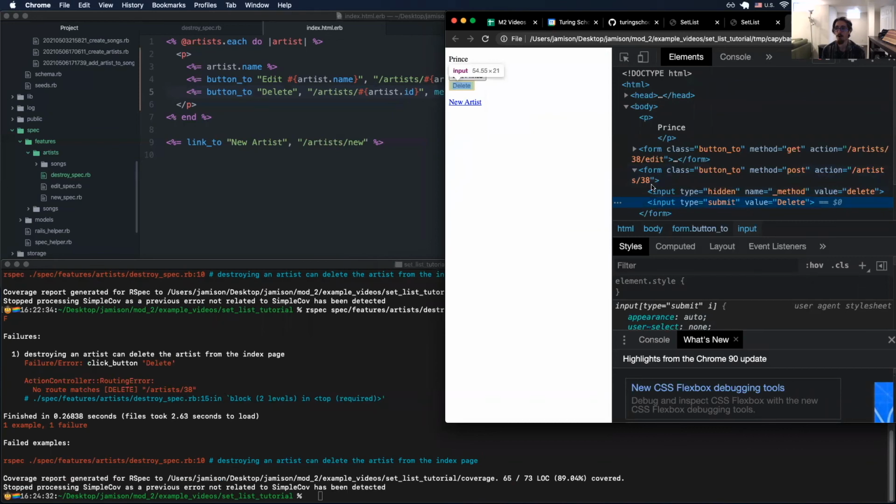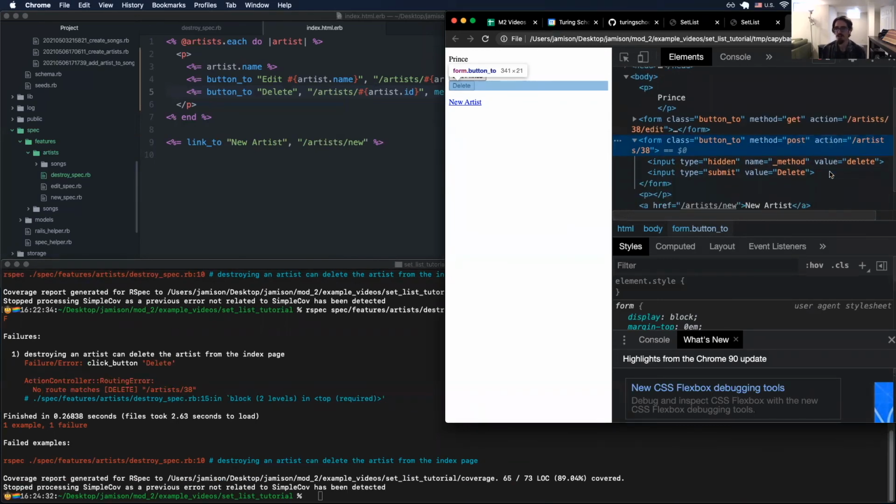And we can see now our form for our button has a method of post and an action of /artist/38. So that action is looking good. That looks like a specific artist URI, but the method is still post. Notice that the form now has an extra input underneath that is a hidden type, which has a name of _method and a value of delete.